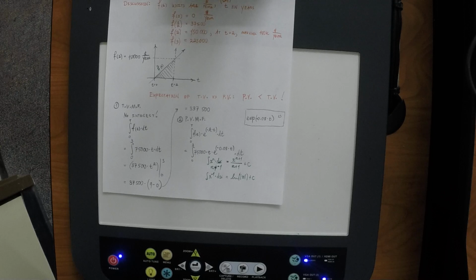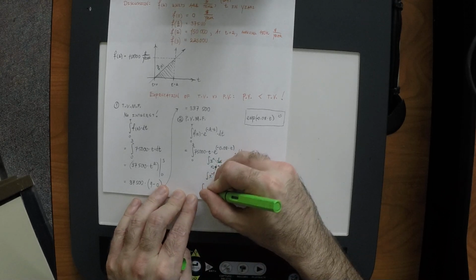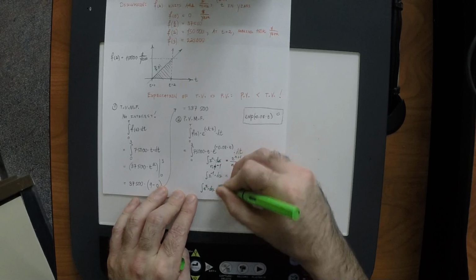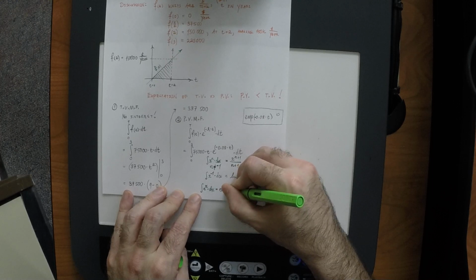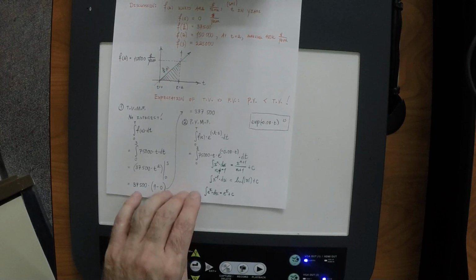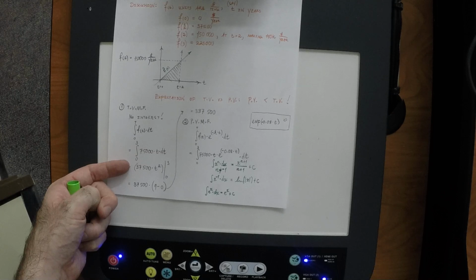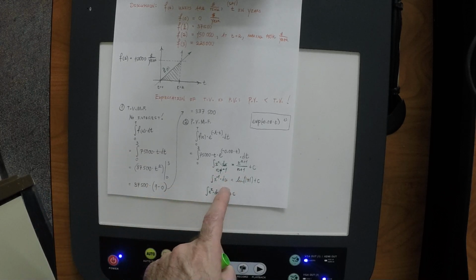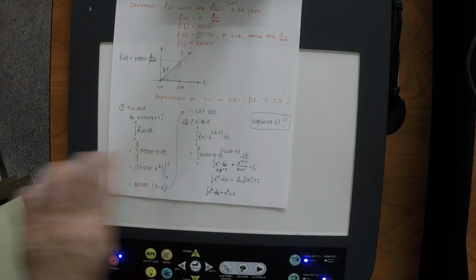What's the other one, the last one? The exponential one. Now, here's the thing. Each one of the ones that I'm writing down here is, of course, a representative of a whole family of things. From here to here, we used the fundamental theorem, and in particular, we used the power rule. Now, that 75,000 is not written here, but the integral and the antiderivative are homogeneous, so it comes out. Right?